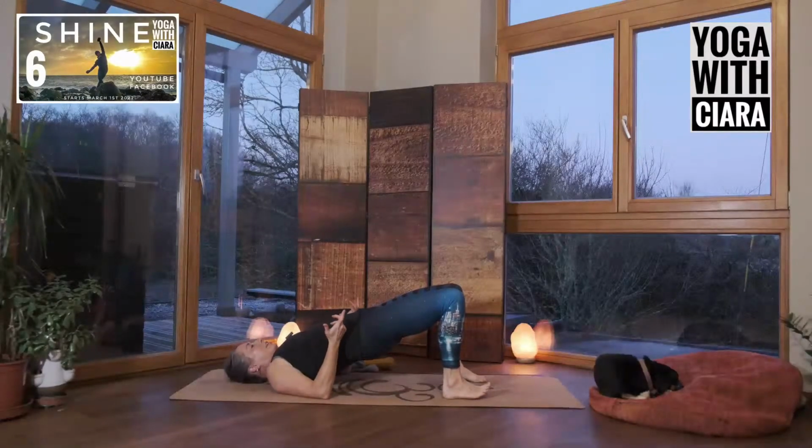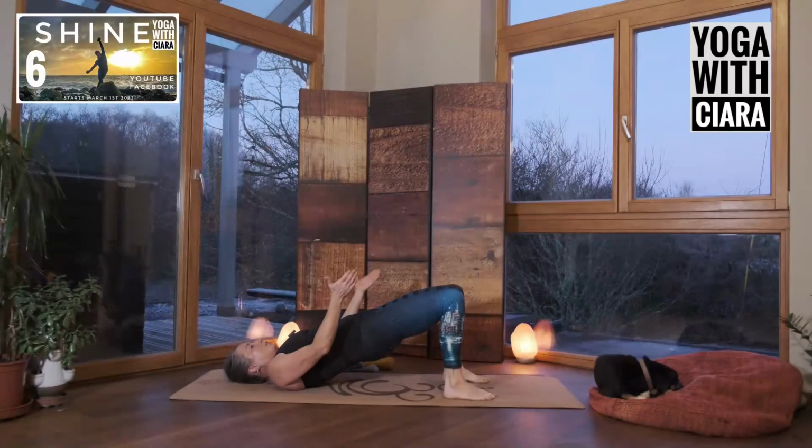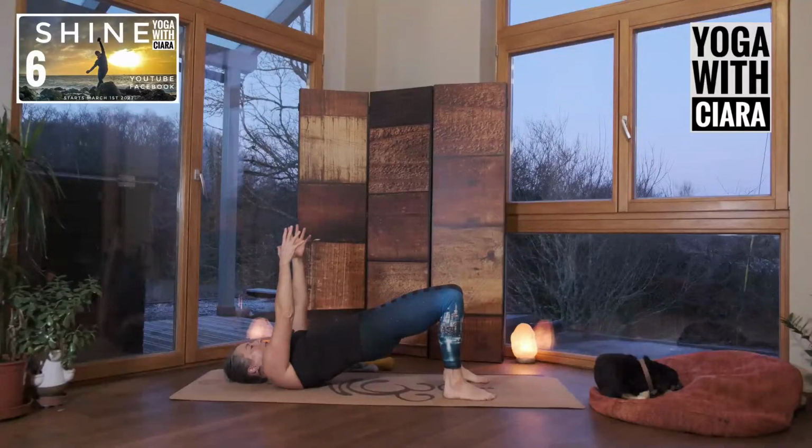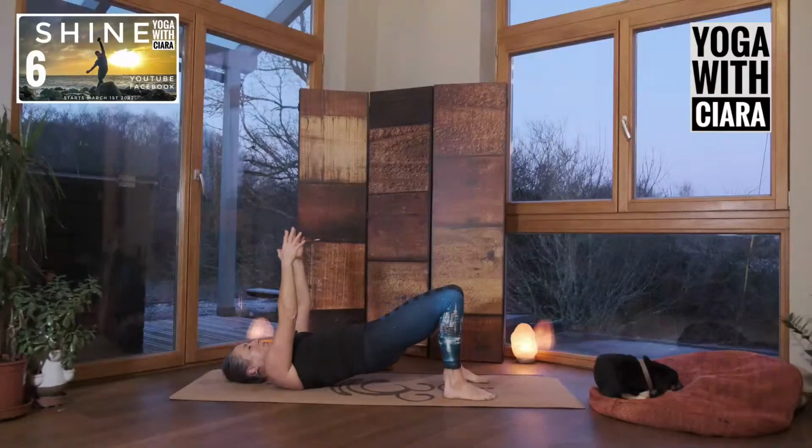Nice. Pause on the lifting of your hips. Squeeze your bum. Draw your knees slightly together. Reach your fingers up towards the ceiling. And just breathe into your belly. Nice. Lower your bum all the way down.